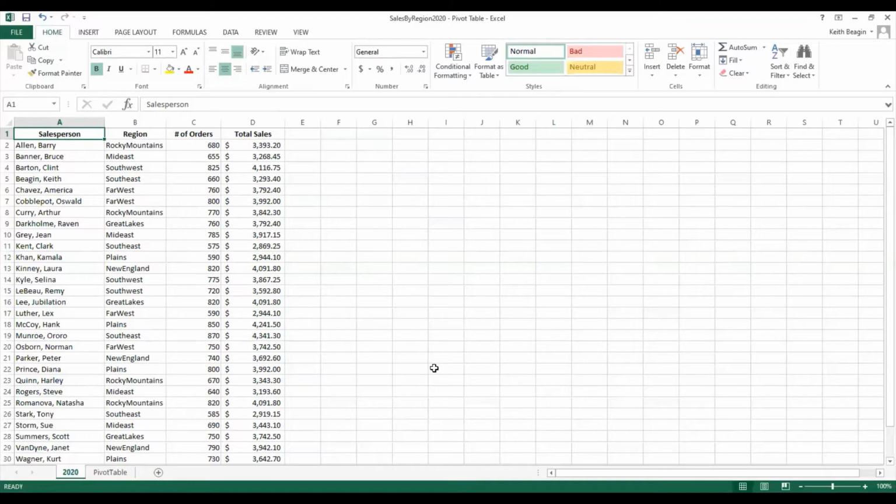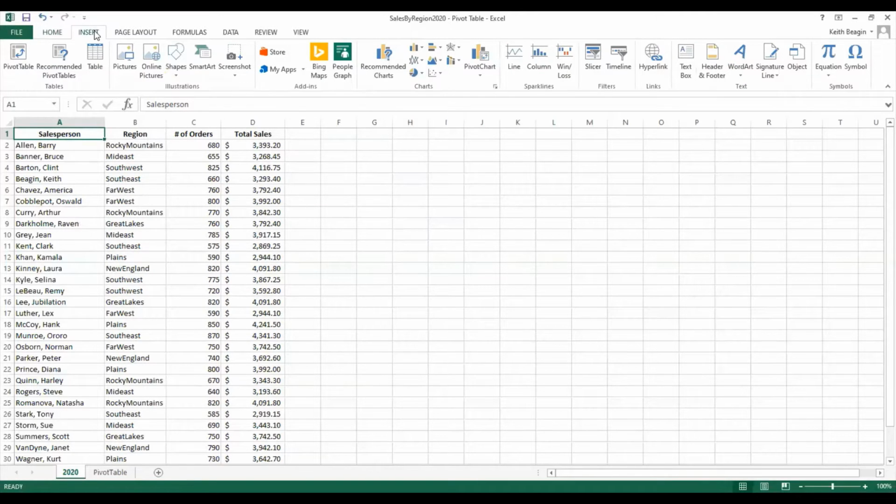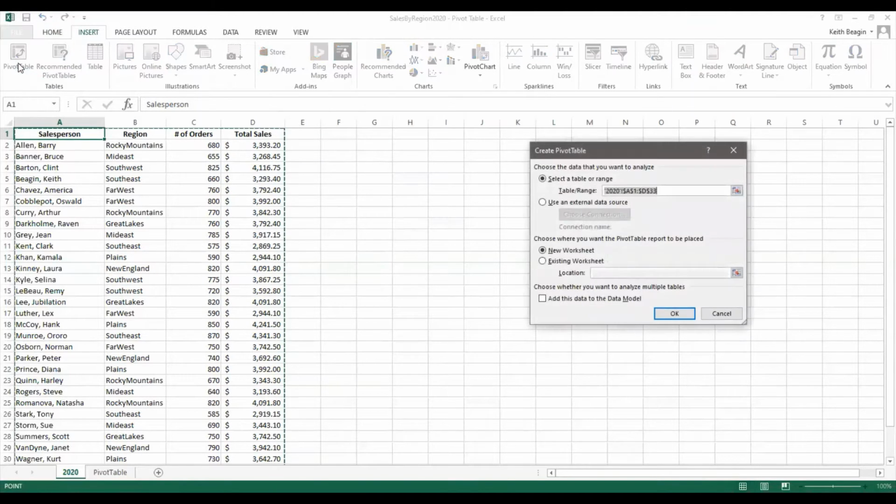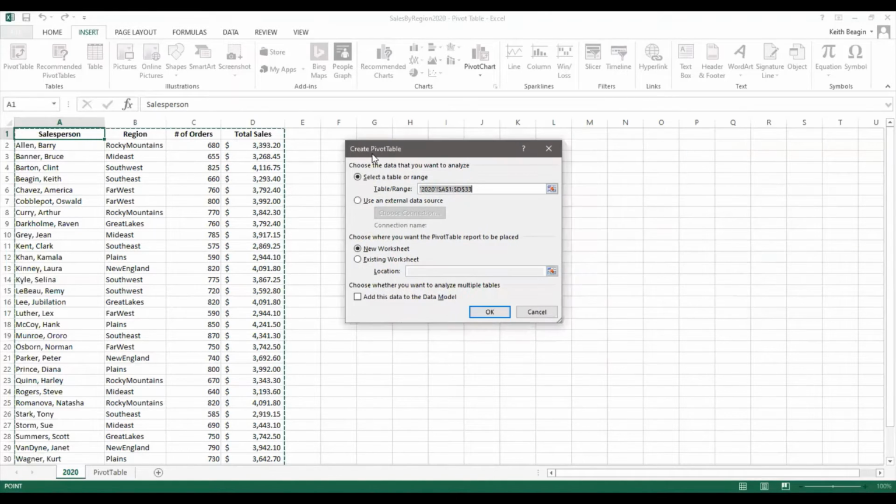If you've watched a few of these other videos, you'll see that it's very similar in terms of how we need to select the data. The first thing I'm going to do is go up here to the Insert tab, then go right here to the Tables group and click on Pivot Table. Now this little dialog box pops up. It says Create Pivot Table, and you'll see that in my case, it already pre-selected the data range. It just recognized it right off the bat.